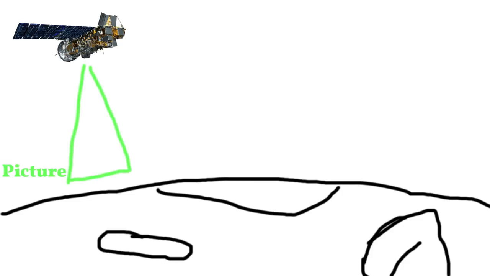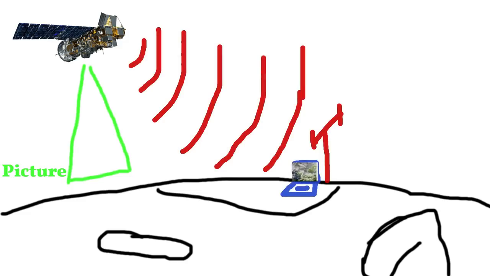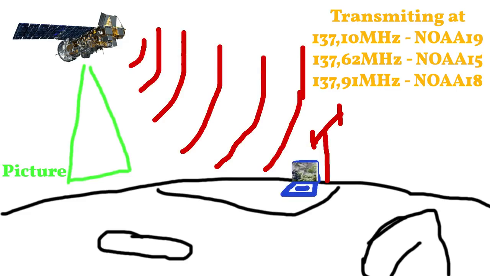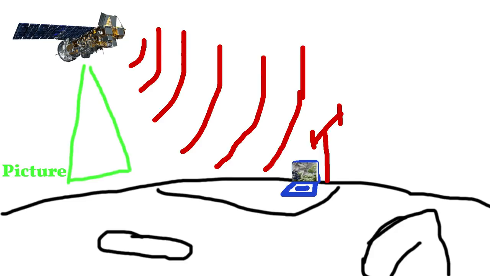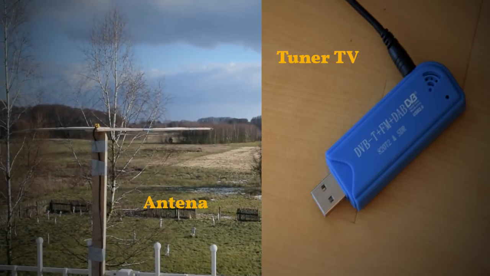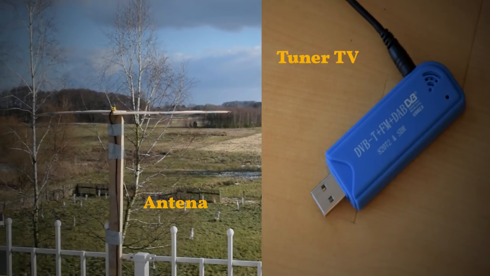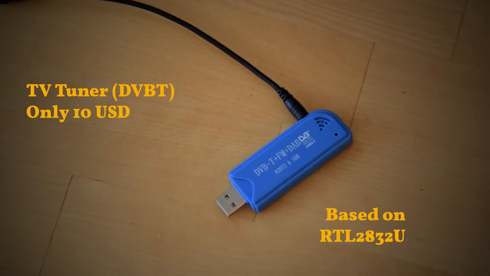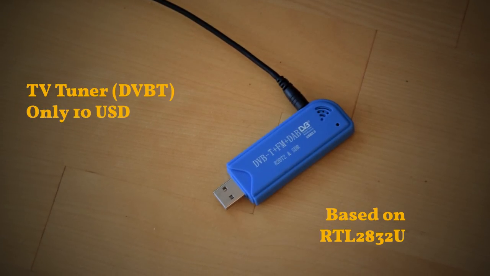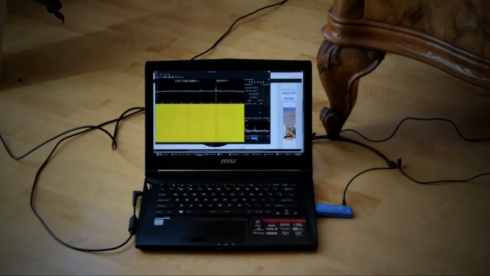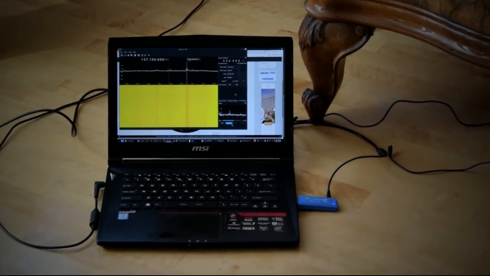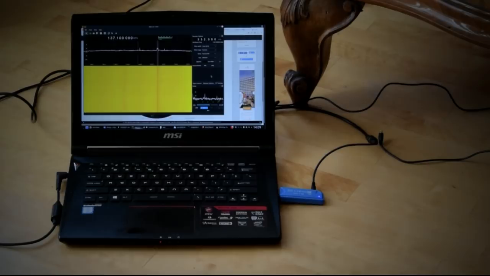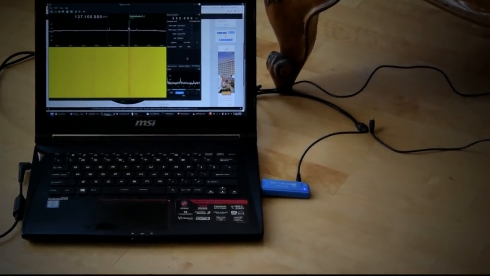Those satellites take pictures of the Earth in infrared, and then the pictures are sent to the Earth using standard FM frequencies, which you can pick up by using a special antenna. In fact, you will need not only an antenna, but also an SDR device. This is a software-defined radio device. Fortunately, it turns out that the ordinary television tuner, which you can buy for almost no money, is a very good SDR device. So you will need one of these to receive the signal.